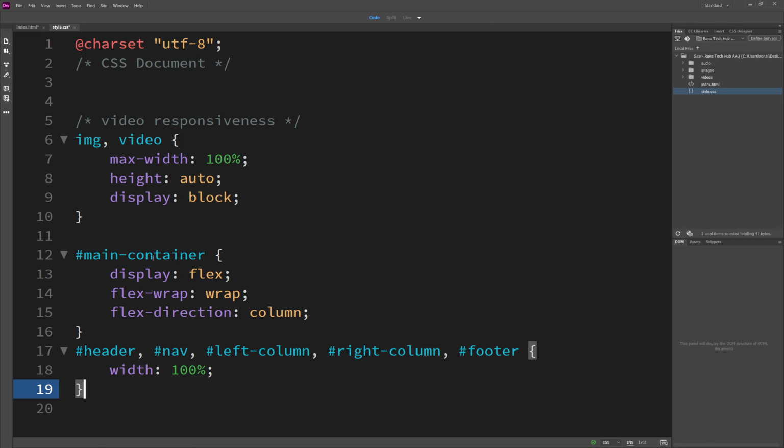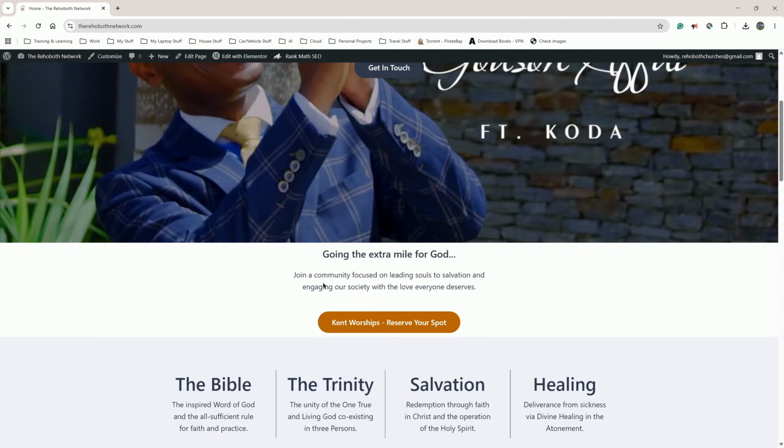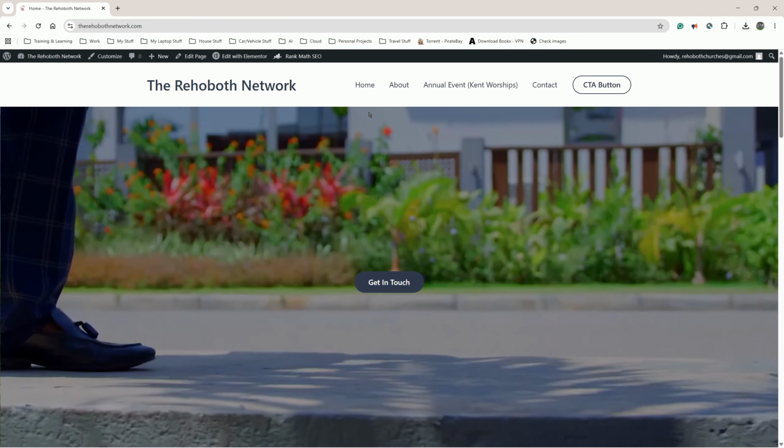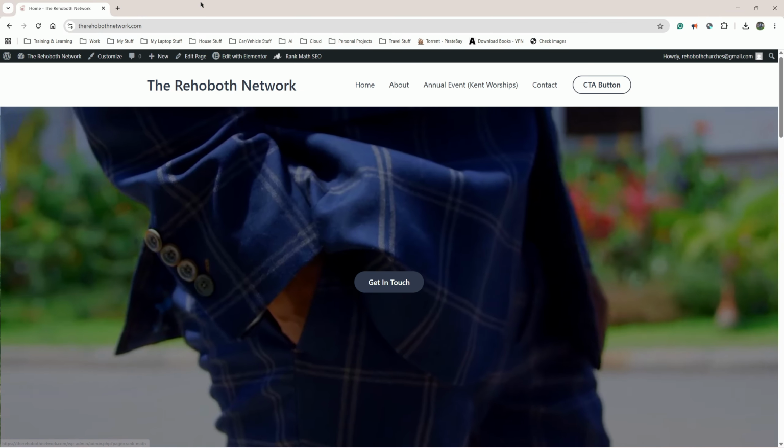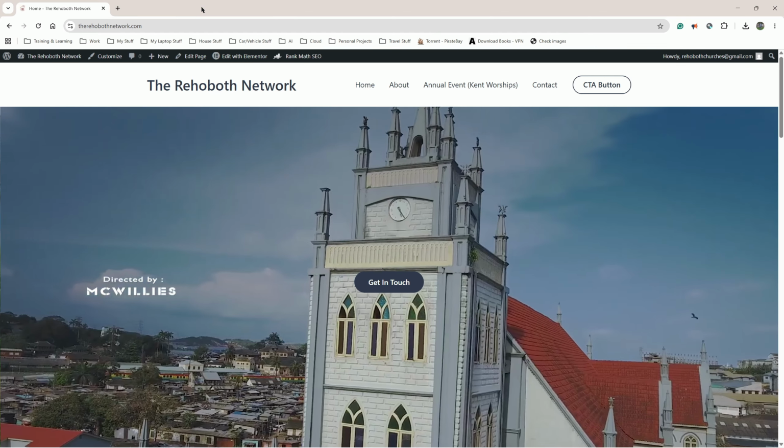Now this next thing is going to essentially stack everything on top of each other in a single column. Now this is perfect for a mobile phone because, as you notice, on some websites, I can show you a website I created. So this is a website I did recently for a church, right? And if you notice on a desktop, it spans everything or it spreads everything out. But now when I minimize it, you can mimic mobile functionality or at least layout on your desktop computer.